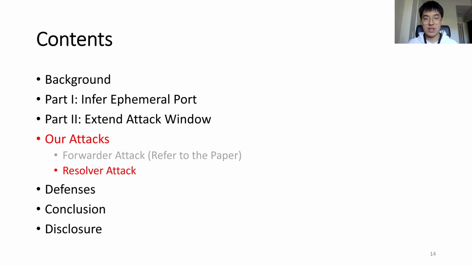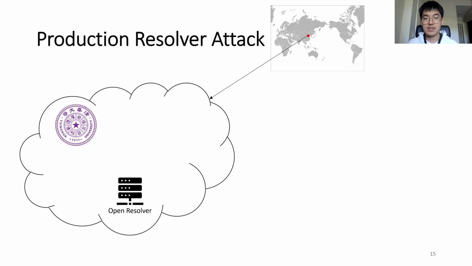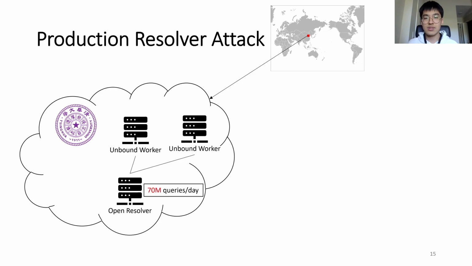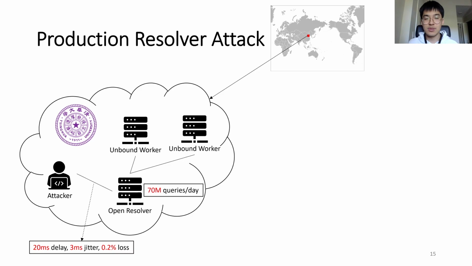Since now we have already overcome the challenges, let's move on to the real-world attack. In this attack, our target is an open resolver in Tsinghua University, and of course, we get authorization to launch our attack on it. It serves the China educational network with 2 backend servers, and receives 70 million queries per day, which is a quite challenging target as it would bring background noise to the side channel. We also use a host on Tsinghua campus network as an attacker. But the link between the attacker and the resolver is not perfect and resembles a realistic attack scenario.